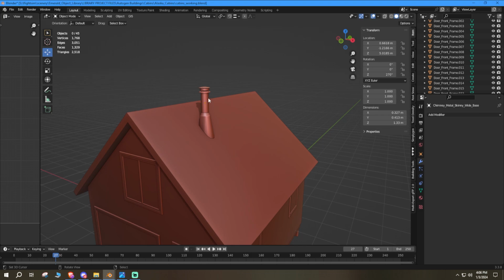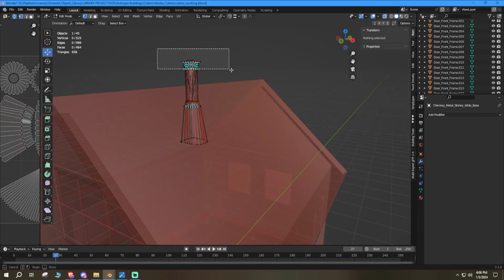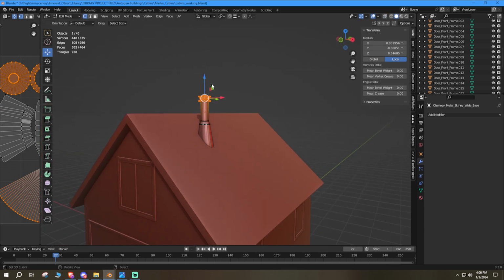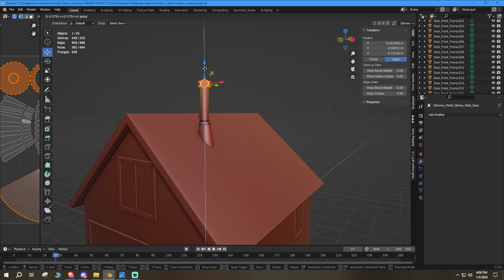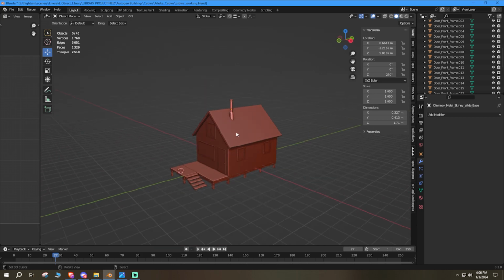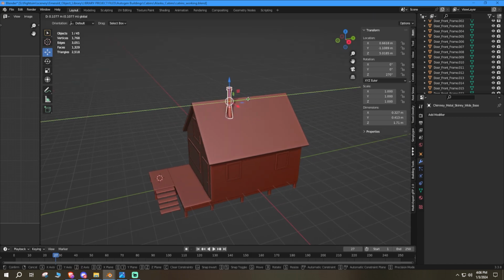I'm just eyeballing the height of the chimney too. It's all joined together, so we'll just grab the top piece or these top vertices. Extend that up to about the height we think it is, and that looks pretty close. Maybe a little bit farther this way.